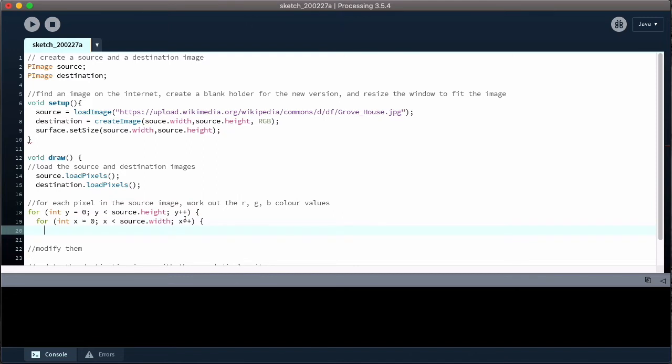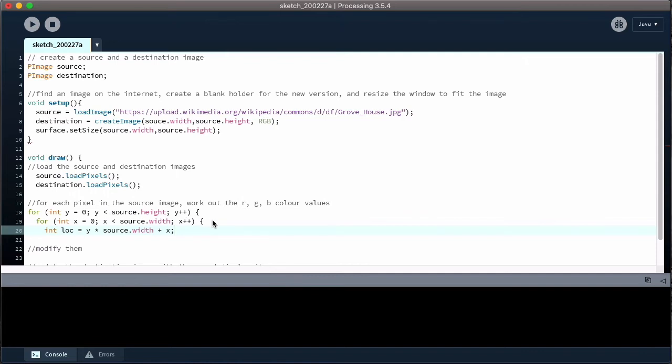What are we going to do? Well, the current location is however many rows we've gone times their width plus wherever we are in that particular row. So I'm going to declare a new variable here. The location, loc, is equal to the number of rows we're in times the source width. So there's so many pixels in each row of the screen plus the current pixel within the current row, and that gets us one pixel, or the location of one particular pixel. I think that should be absolutely fine.